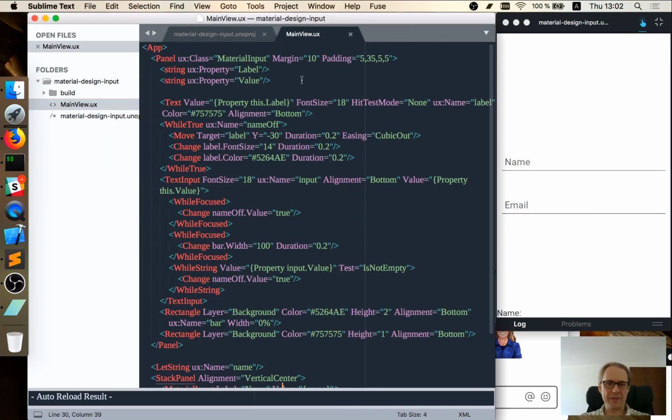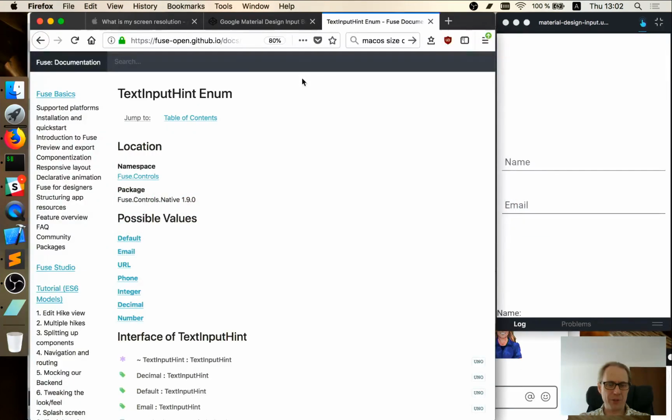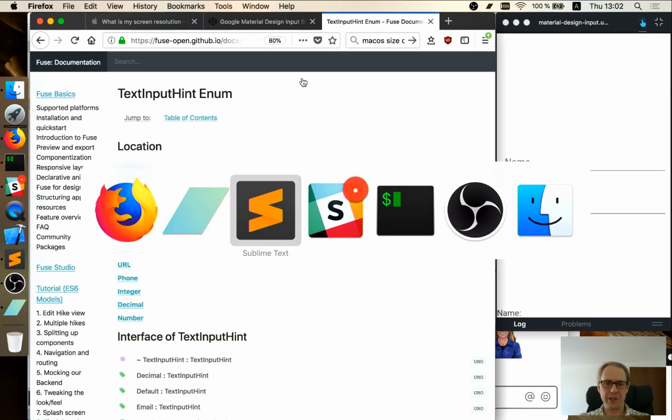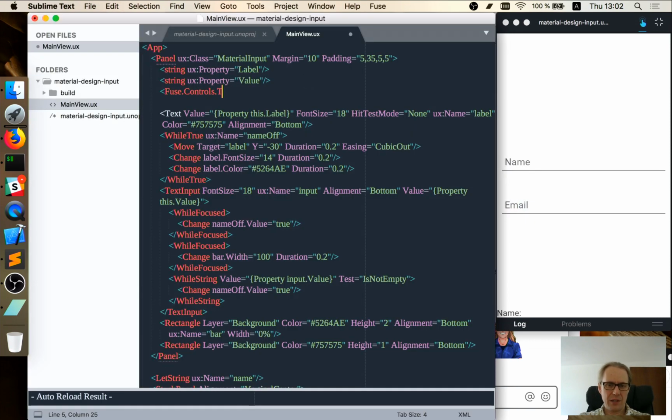Text input hint, because we have to expose a property, and this is generally weird. This is supposed to work, but I've honestly never done this with a hint. Text input hint. And where do I put this? Property this dot hint.